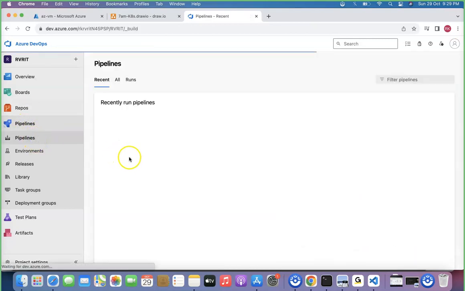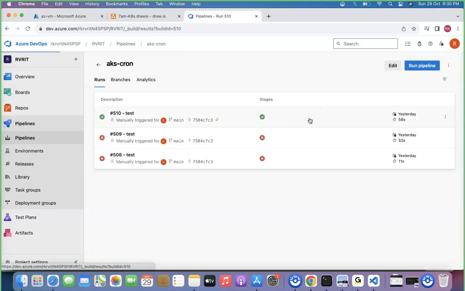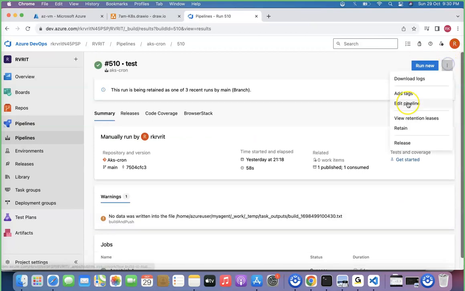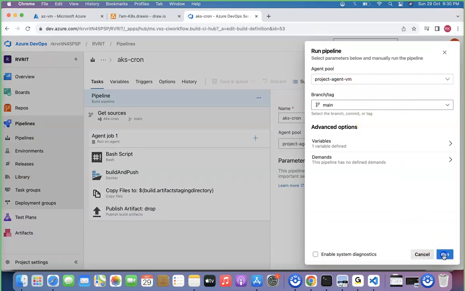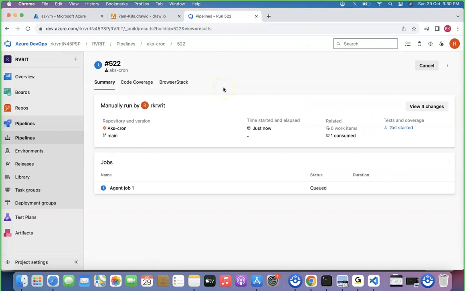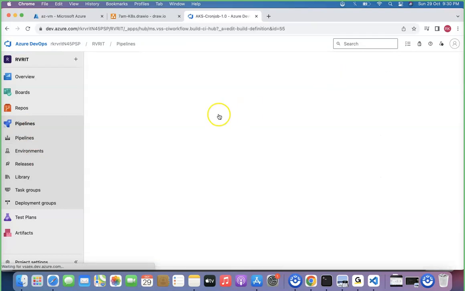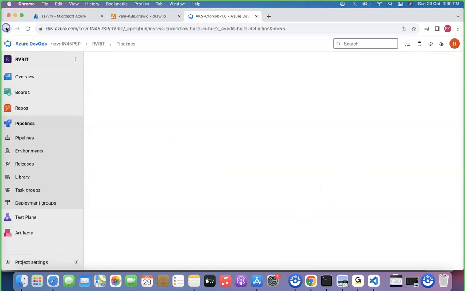Just a second. Just go to the pipelines. AKS Cron. What is the time? Just go to edit pipeline. I believe this is the one, team. I think it got connected to another one. I think this is the one which we attempted. But as far as I remember, we gave the 1.0 at the build pipeline. No? That's what I do recall. Let me double check. Python sub. Okay, I think that's the correct one.